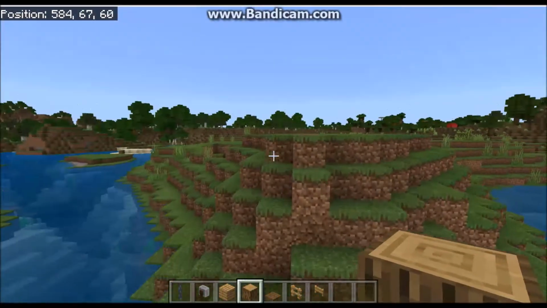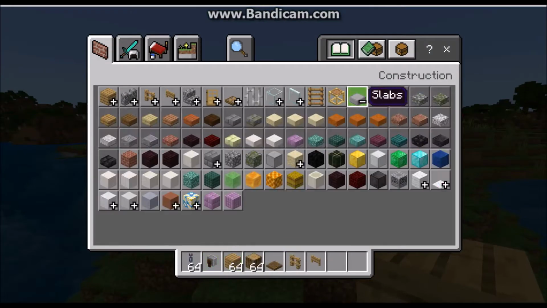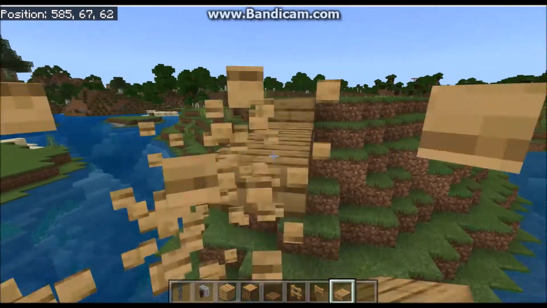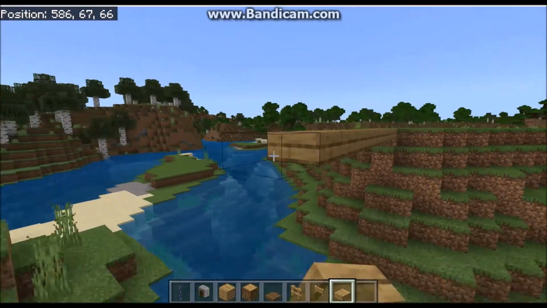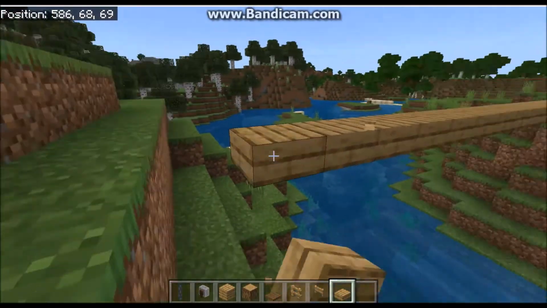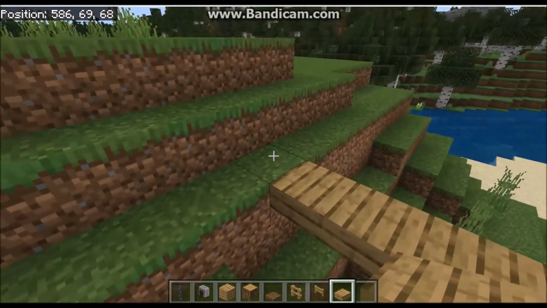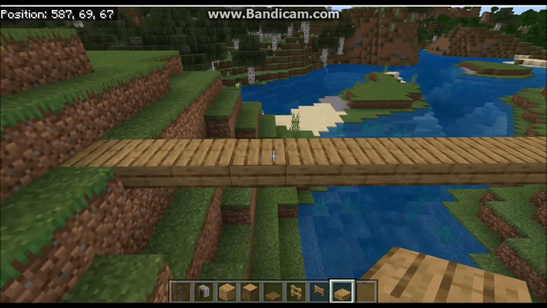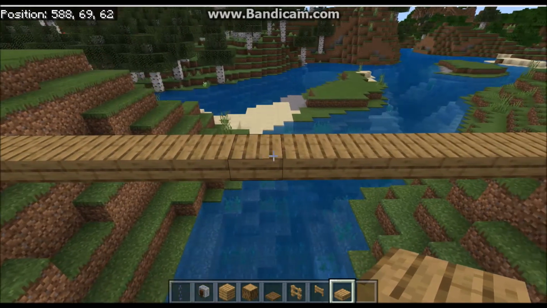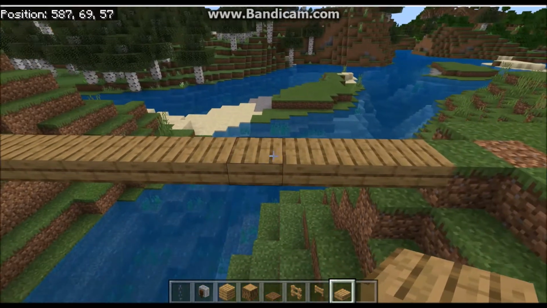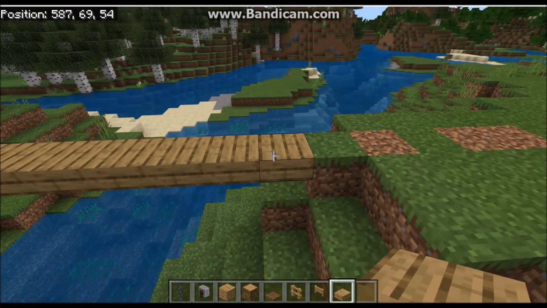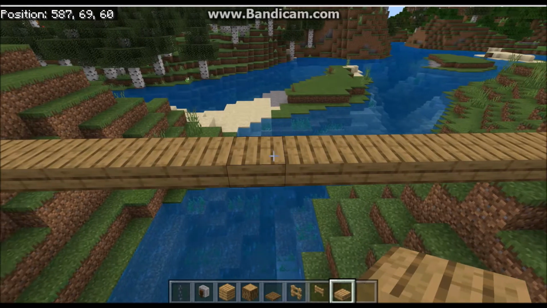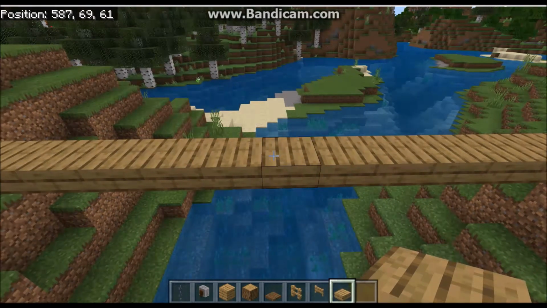Now this build is very different than the other builds, because you start by getting out a plank or a slab or whatever you're going to build your bridge out of, and you just bridge across. Similarly to the other bridges, except differently, because you don't start on either end and move inward, you move across. Then what you do is you count out how big the thing is. So we're just going to count this all up right now. And okay, we've got 17 blocks of bridge right here. So we're going to want to go out about 8, and that should be the midsection of the bridge.